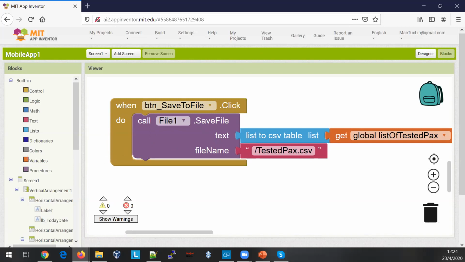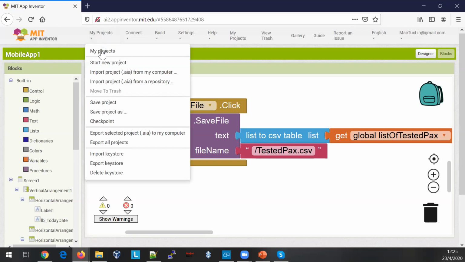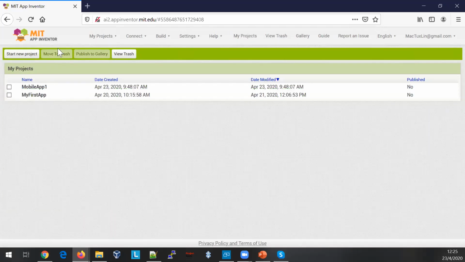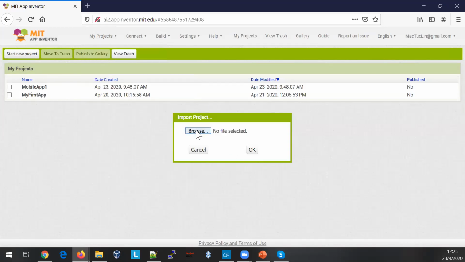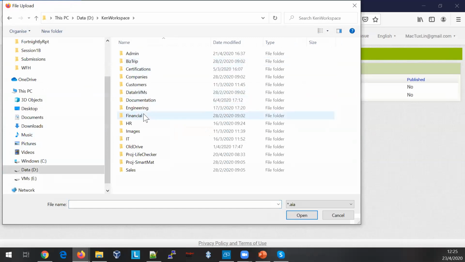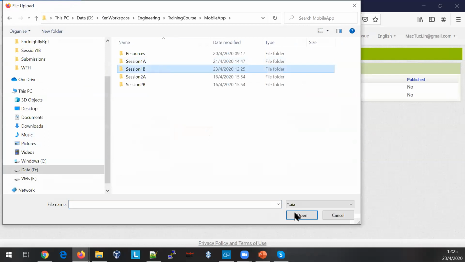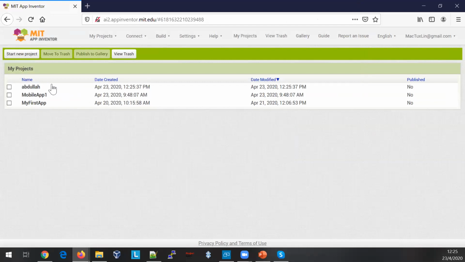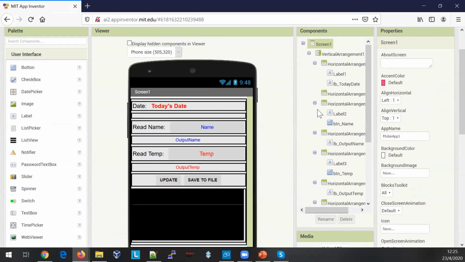Okay, good. You send me the AI file. Let me take a look. Okay, let me just load or import one from computer. Okay.